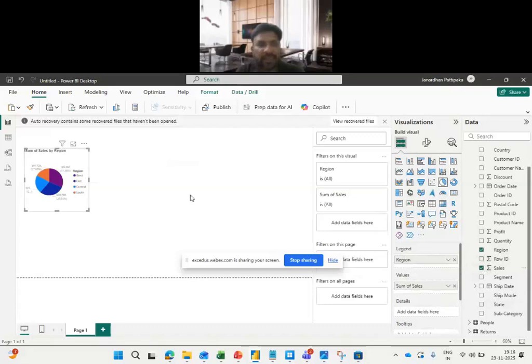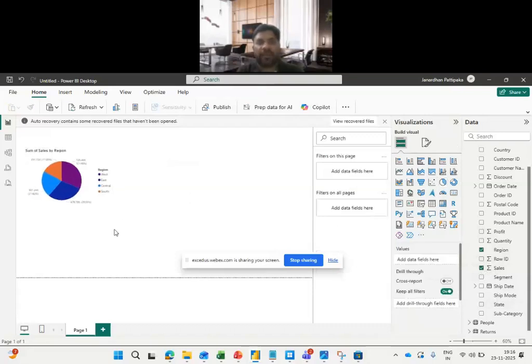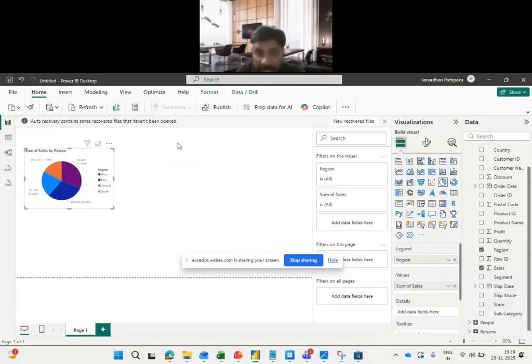See, region wise sales data you will get over here. This center area is where you try to create the visuals and the report. That's why we call it the report canvas. Where the data appears, we call it the data pane. In the Power BI desktop, where the different visuals appear, we call it the visualization pane.